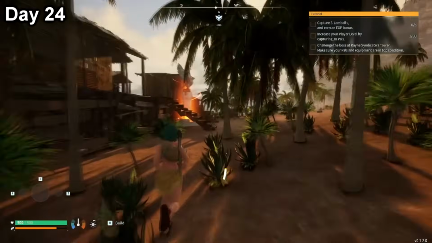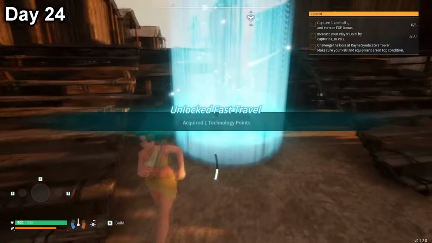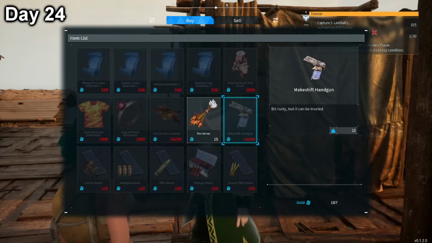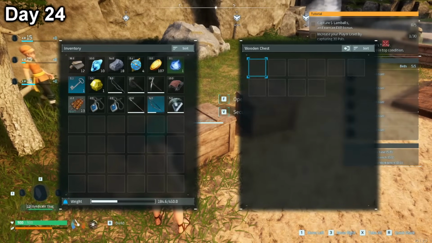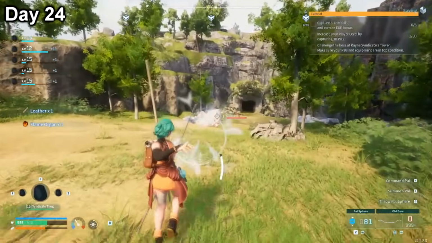I had found the fishing village which I had been told about by a friend of mine, and I instantly went and spoke to the merchant, and there it was. He sold a gun and a crossbow. Knowing that this was now going to be my next goal, I went back to my house and started hunting out for some dungeons. And this is what I did for the next few days.